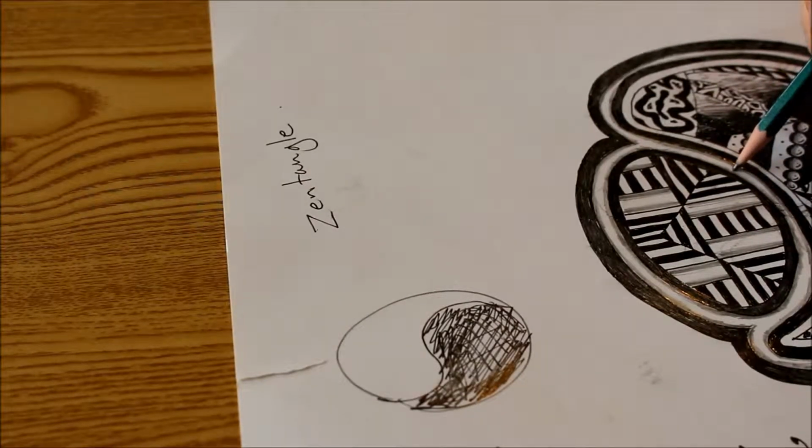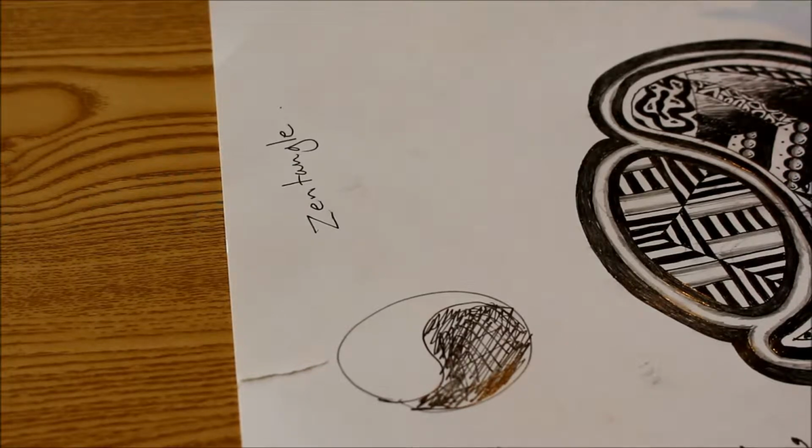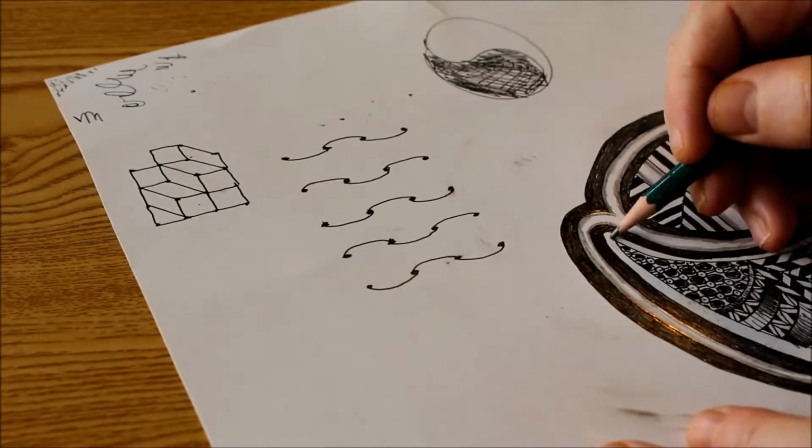I've done this here, look, but now I've still got this bit here, so this is another laborious bit that I'm not sure that I can be bothered to do. Well, I will do it, yes, because then it will add to the effect.